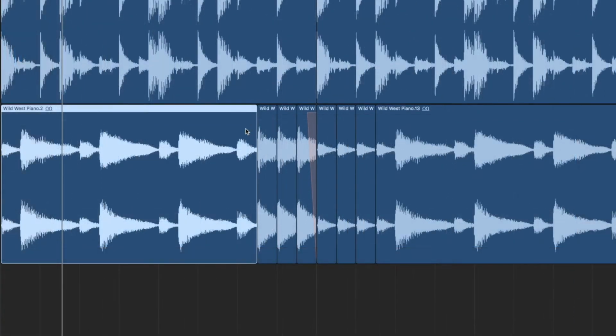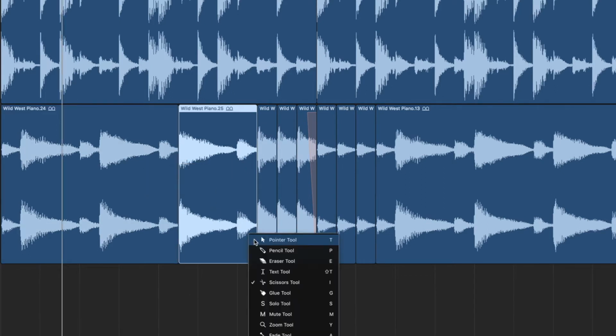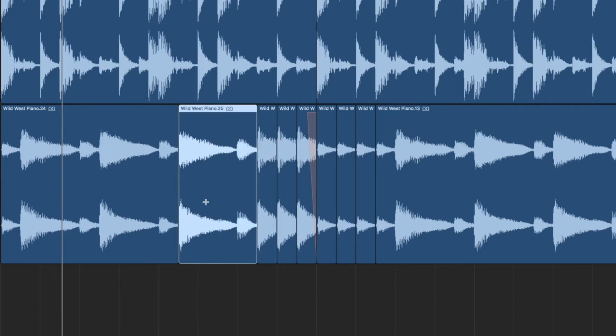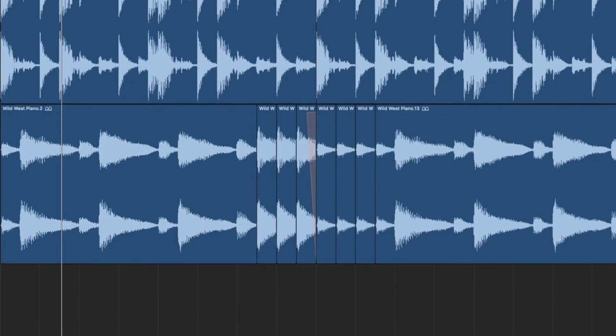So all we've done for that is hit T and I, and we've chopped one of the transients here, and we've just reduced it down so it fits in that space. And we've just then looped that three times. Now, the trick is obviously happening here at the end.